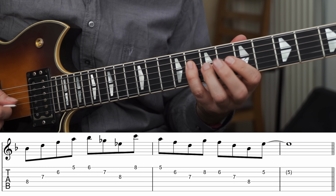You can also sometimes be a little bit too obvious with shifting things out of the key and then back again, because you're just literally playing the same thing a half step up and then a half step down again.